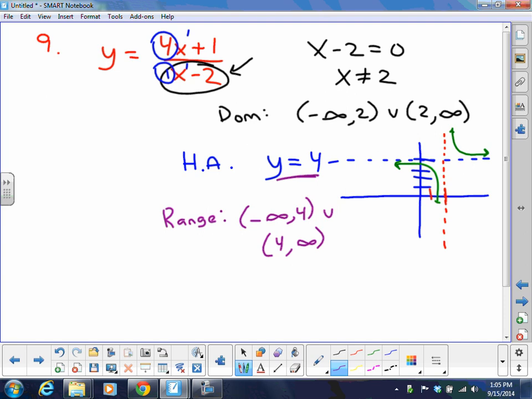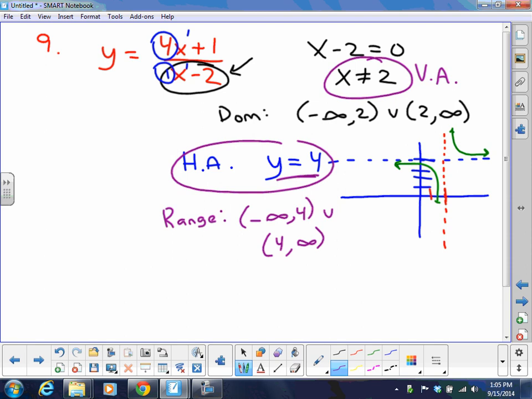Okay, we talked about the asymptote. Here's your vertical asymptote because it did not get canceled out. Horizontal asymptote we got 4. So end behavior again, I'm going to do this one a little quicker. If you just look at what the graph's doing as it goes to the left and to the right, it's approaching that asymptote. So both ends are going to 4. Okay, so make sure you write those out. The discontinuities, this was our only issue, that vertical asymptote from the beginning at x equals 2.